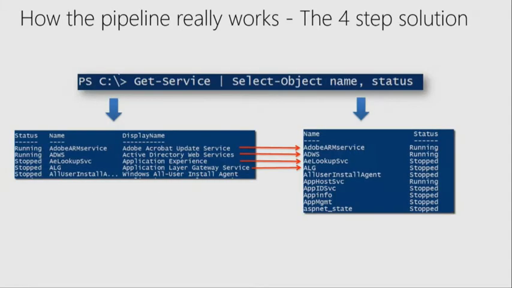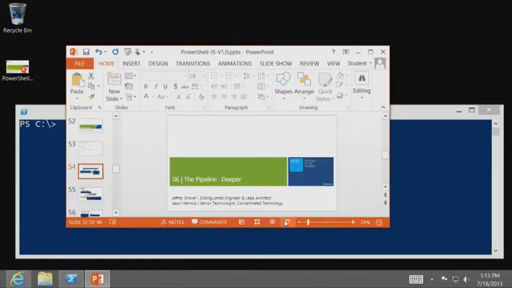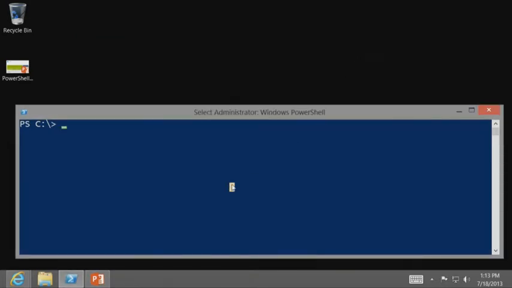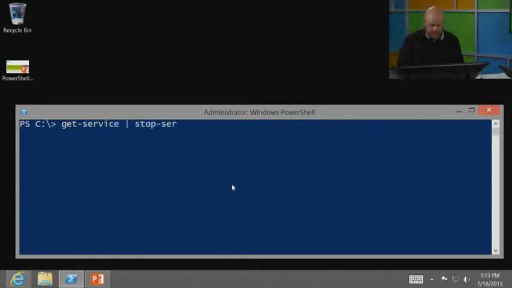So I'm just going to, first of all, point out that all of this is in the slides, but I'm not going to use the slides. So here we go. Let's get rid of the slides. Let's start with an idea. Get-Service, if I can spell it, | Stop-Service. Guys, we showed you this earlier, and we did -WhatIf. You know that it's going to work. But the question that I have in my head is why?